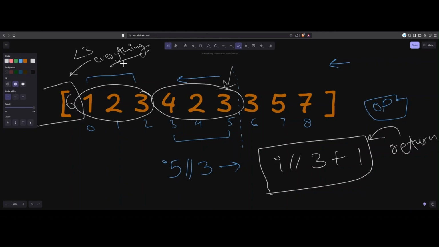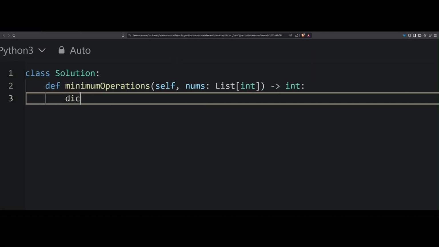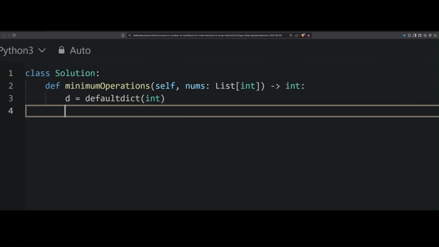So we'll simply return the value of this. So I'll quickly code this up. For the dictionary, we will be using the default dictionary. If you want, you can use the normal one also. What this default dictionary will do is give us the value of integers. Like if we are adding the value of integer, it will give us the value of 0. For example, we don't have any value of 1 in this dictionary, but if we print it, this will return us the value as 0. So this is what default dictionary does.